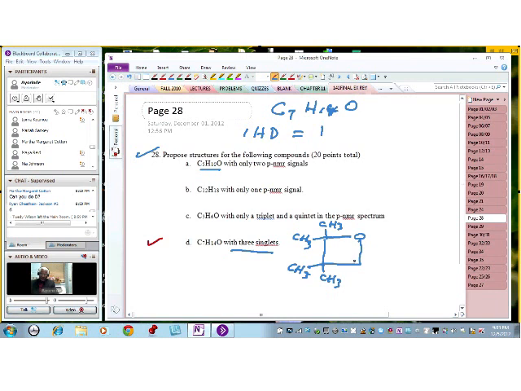Do we follow that? So what you need to do here, you really do need to work out all kinds of possibilities, but this is one possibility that you could think of. The only thing you need to be aware of, do not violate any valence rule. Do not violate any octet rule, because then you'll be breaking all kinds of rules, and the molecule that you draw may not be a real molecule. Somebody says septet? No, they cannot be septet because there is no hydrogen here. There is no hydrogen here, so that is why they are singlets.